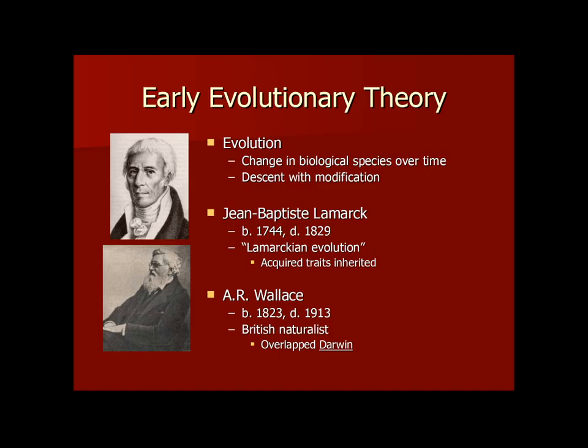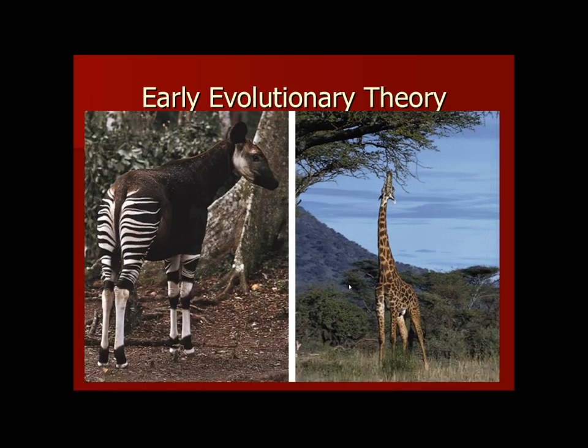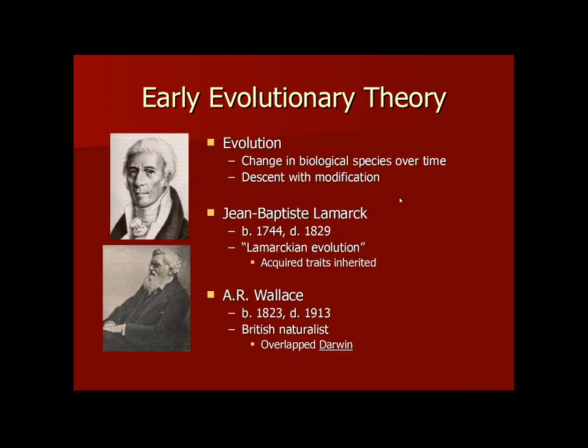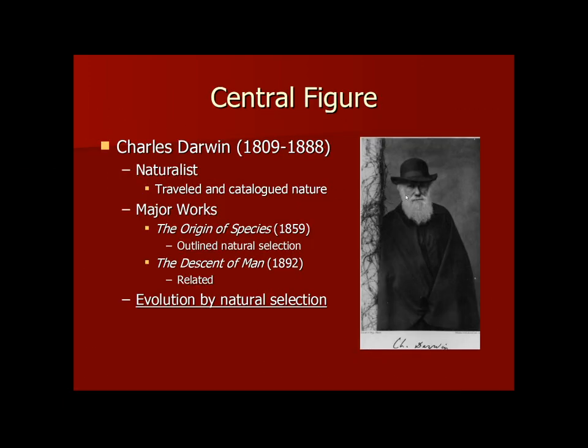So Darwin was also a naturalist, and he was around a little bit before Wallace. Wallace was younger, and he kind of got on the same trail because they were doing the same kind of thing. And Wallace kind of lit a fire under Darwin to publish stuff he'd already been thinking about. We're going to skip those giraffes and go to Darwin here. Right. So when was Darwin around?